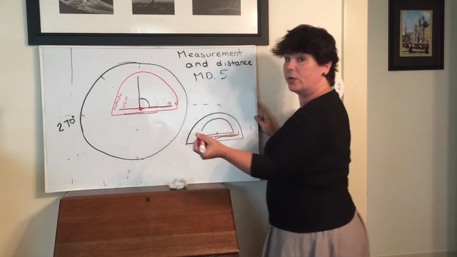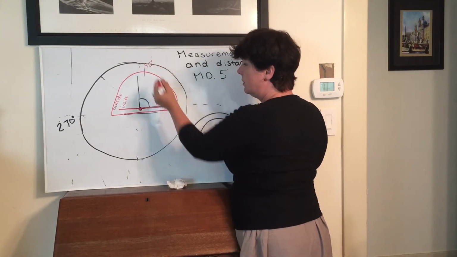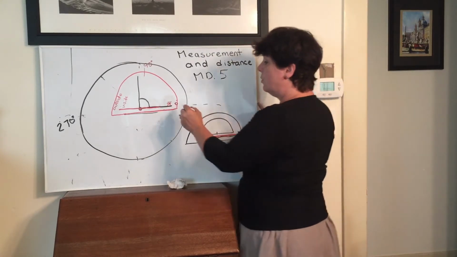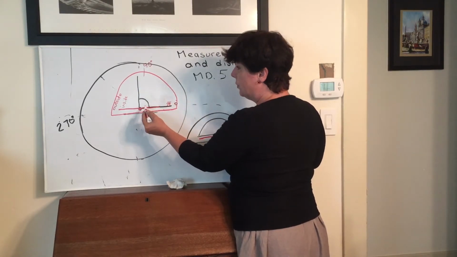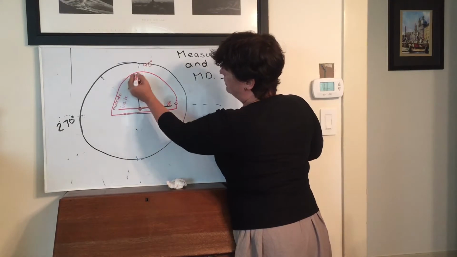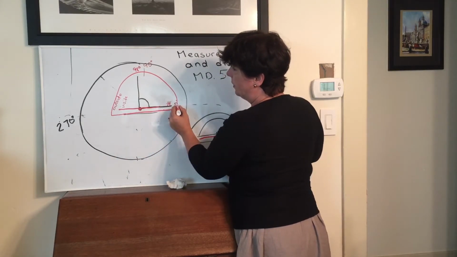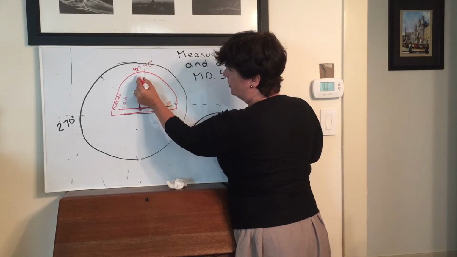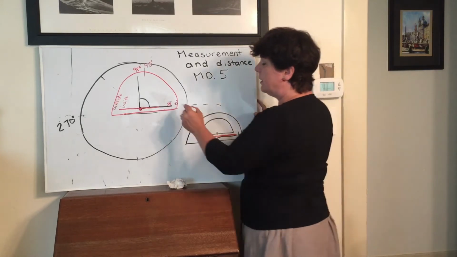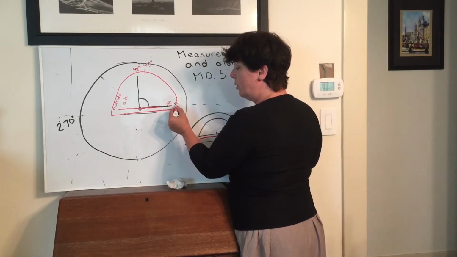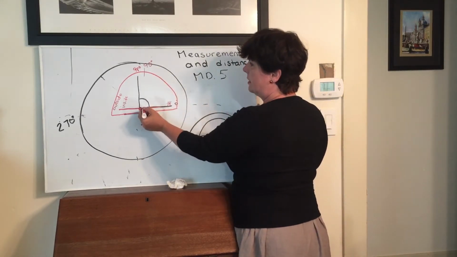Now, you also want to use what you learned in 3rd grade. So in 3rd grade, they taught you that 90 degrees is a right angle. So you can help your child check themselves, because if that's about 90 degrees, then you know you're correct. And let's say this angle is, I don't know, 98 degrees. So from 0, a little past 90 degrees to 98 degrees is this angle. But remember, got to make sure that you start at 0, wherever 0 is on the inside or the outside numbers, and got to make sure that you're using your common sense.